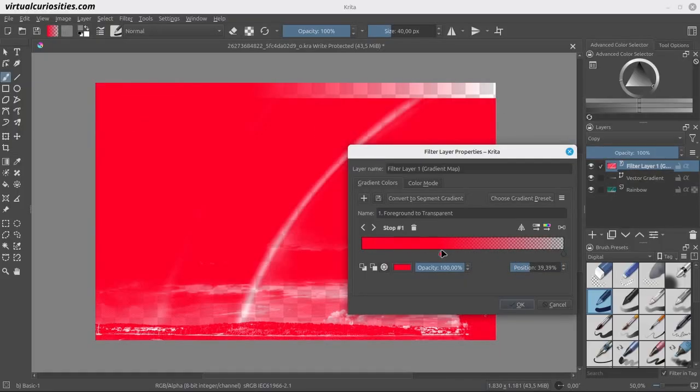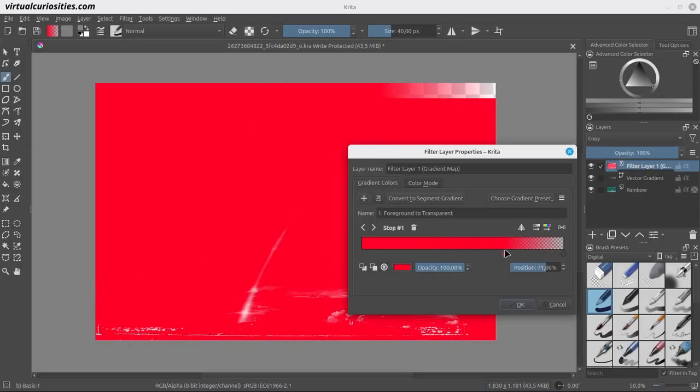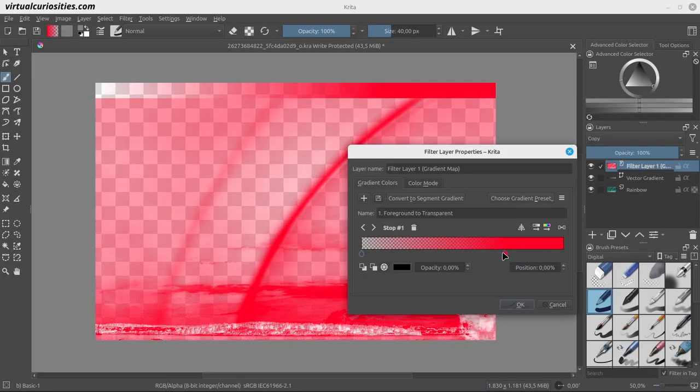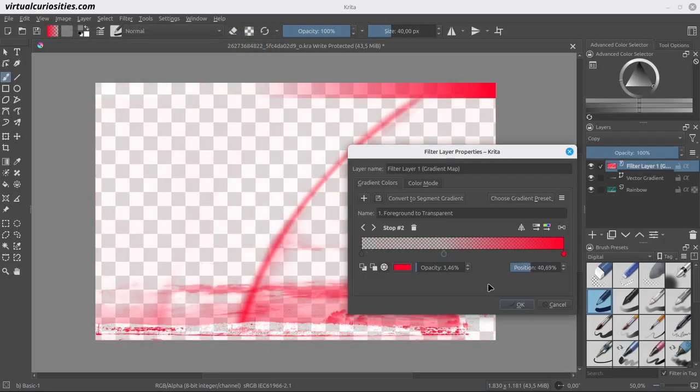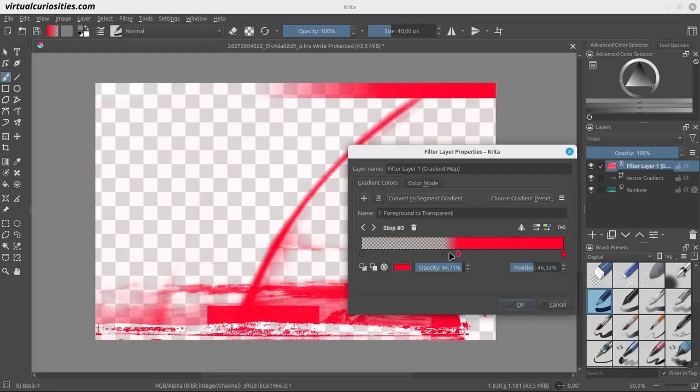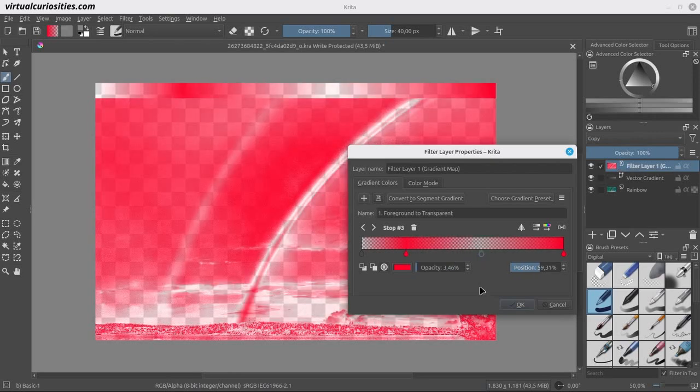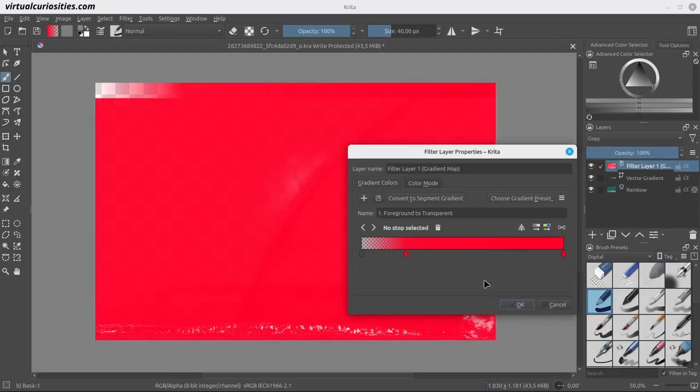We can click and drag to move the gradient stops around. Observe that when we do this, the gradient on the dialog matches the one we had in the canvas perfectly, and the effect on the rest of the image changes accordingly. To create a new gradient stop, simply click on an empty area below the gradient. The new gradient stop will be created with the same color and opacity as the position in the gradient right above where you clicked. To remove a gradient stop, click on the gradient stop and drag it down away from the gradient. After a certain distance, it will disappear.